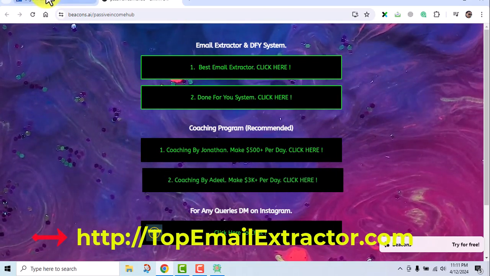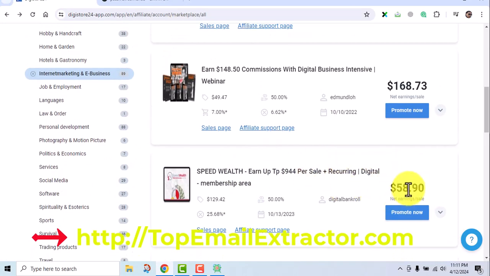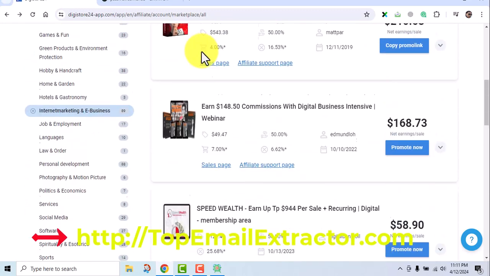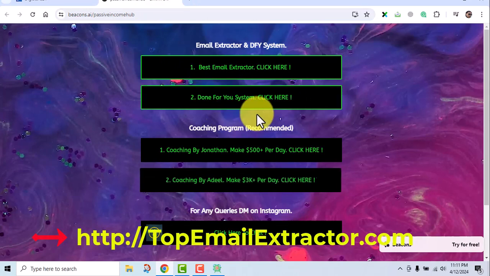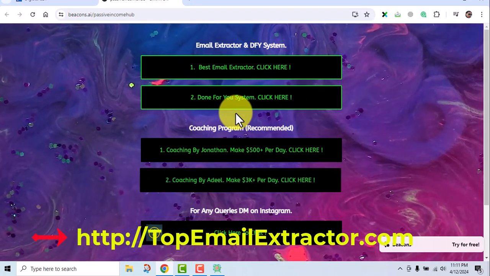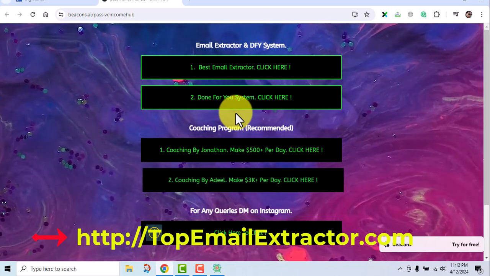If you go to digital, there are hundreds of offers. You do not know; sometimes an offer converts well, sometimes it does not, so you have to test a lot. But with this system you'll get everything done for you. The funnel will be ready for you to promote, and 1000 emails will be ready for you to promote, so that you can get sales again and again.